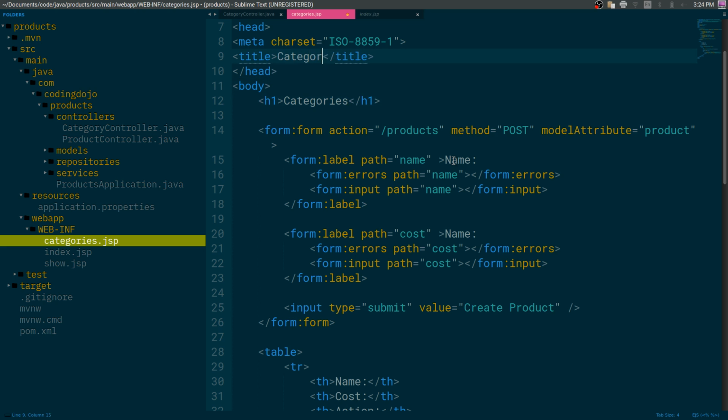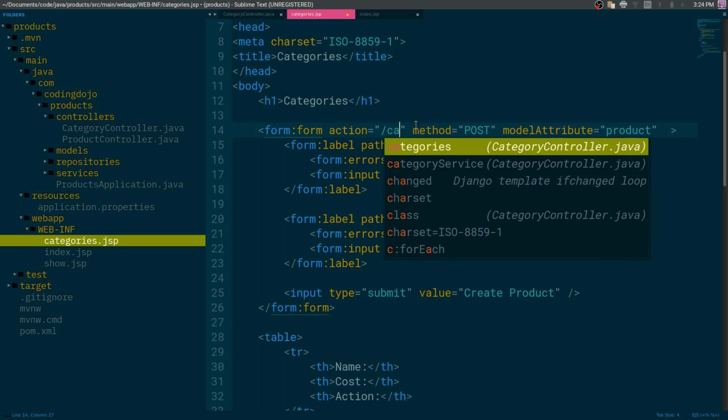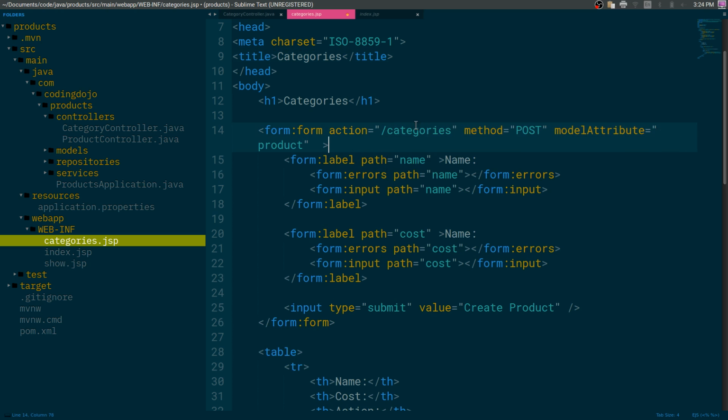All right, so we're going to keep the same kind of weird form that we've been using. What we're going to do is send to this page a copy of a category. It's blank, right? And that person will fill out all the attributes they have to. So we're going to change this action to just post to categories. And I'm going to change this model attribute, that we'll fix in the controller in a second if I didn't yet, to just category. So that's what it's binding to.